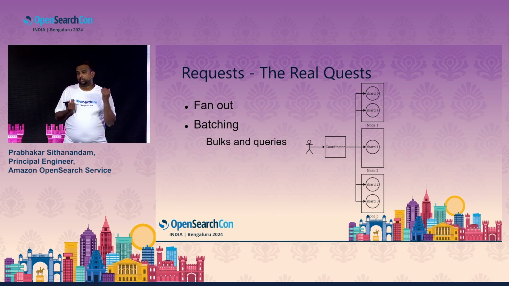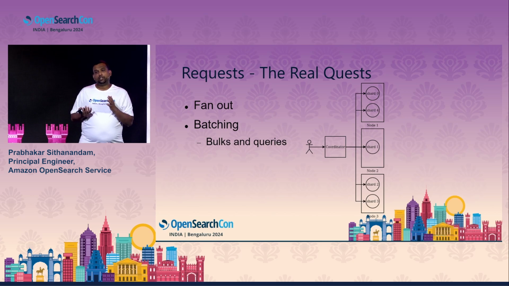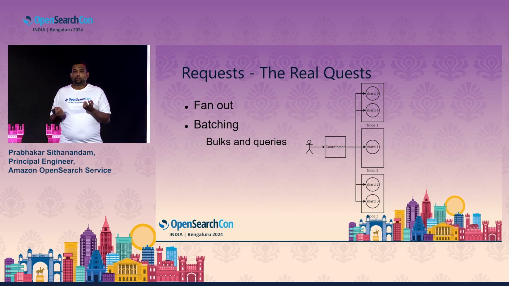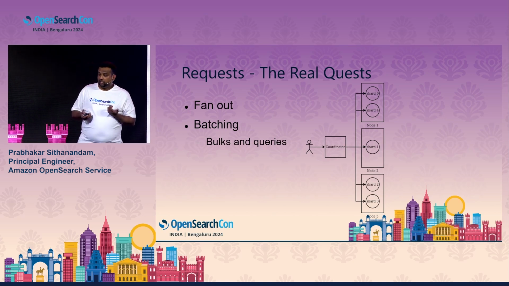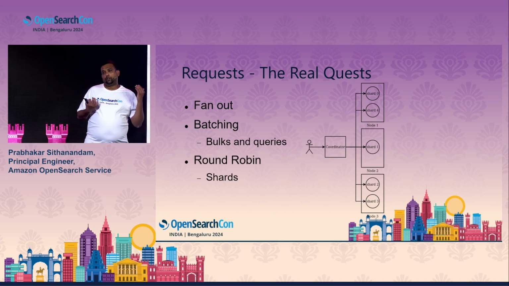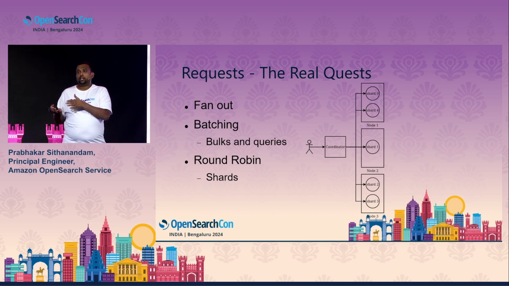One of the ways we can handle this is, instead of sending a request at the shard level, we can send it at the node level. That means if these 500 shards are allocated across 200 nodes, instead of sending 500 requests, we can send 200 bulk requests internally. That's one optimization. But we have moved the problem from the shard level to the node level, and that doesn't completely solve the problem.